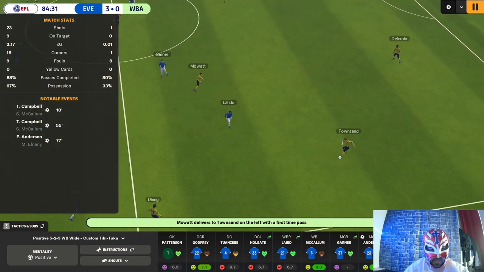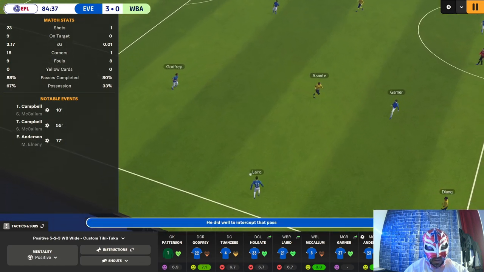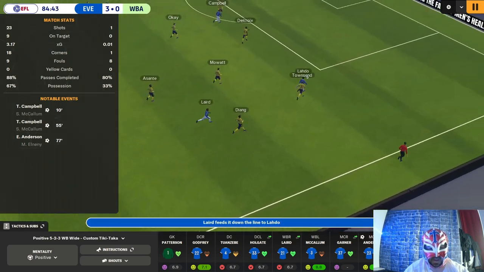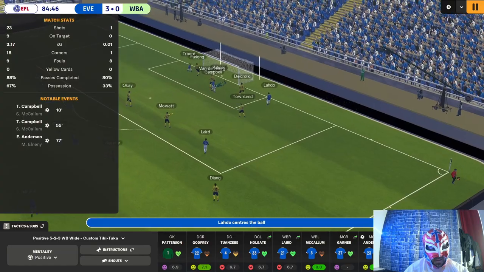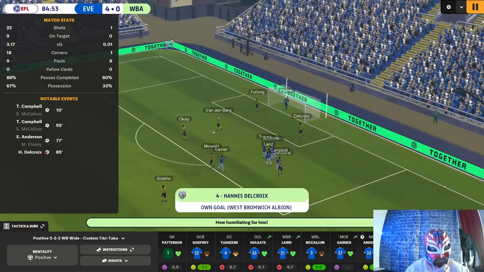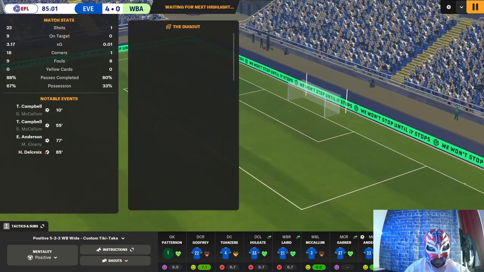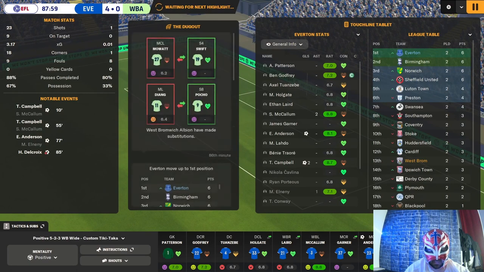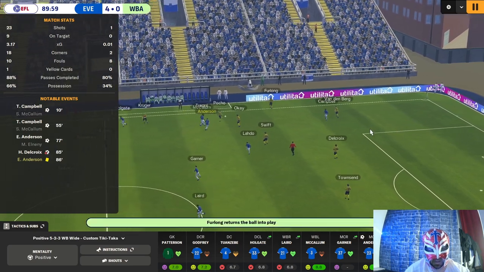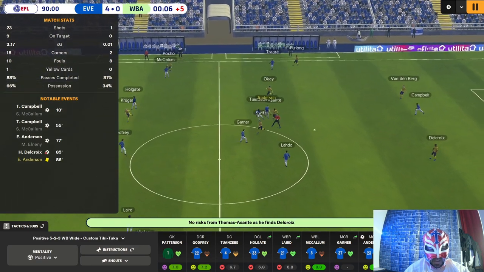West Brom building up slowly here. Lofted little ball, we intercepted it nicely. Laird now drives it forward. Lovely little pass to Lado. Lado, what can he do? An own goal. We'll take that any day. 4-0. We got one more highlight before the end of this game then? Is it going to be ours or is it going to be theirs?